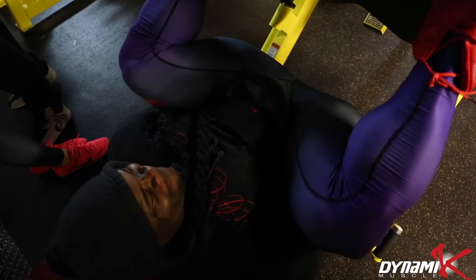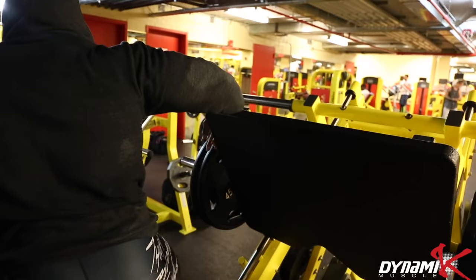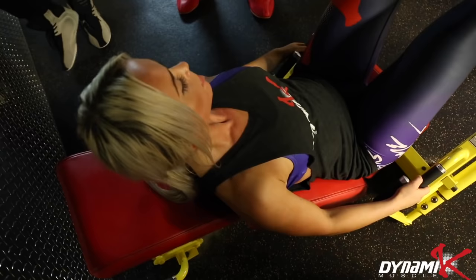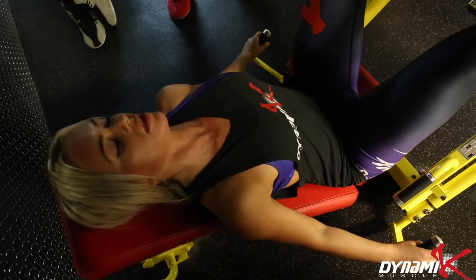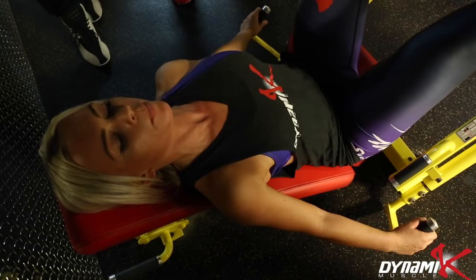So how do you know I was doing this wrong when I was doing it myself? Well, I'm going to show you how I did it. I was doing this position. It talks about using some more quads, but you're doing it like this, right? Yeah, I'm activating more hamstrings and glutes, as well as my quad. That's actually not good. Range of motion.